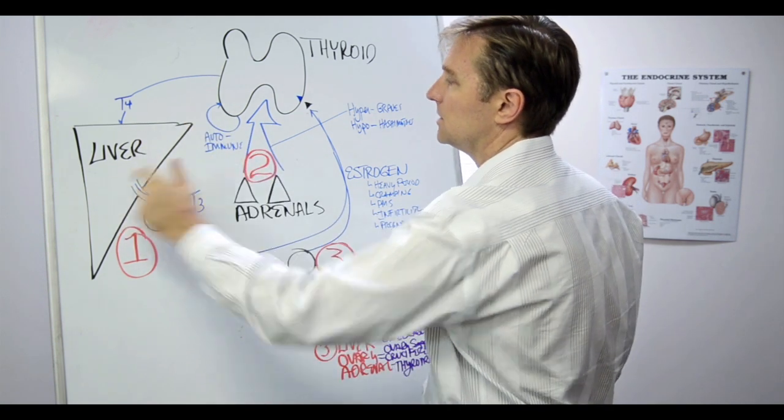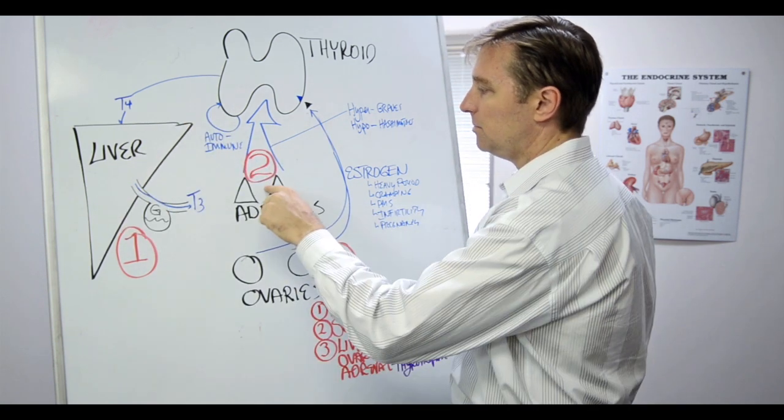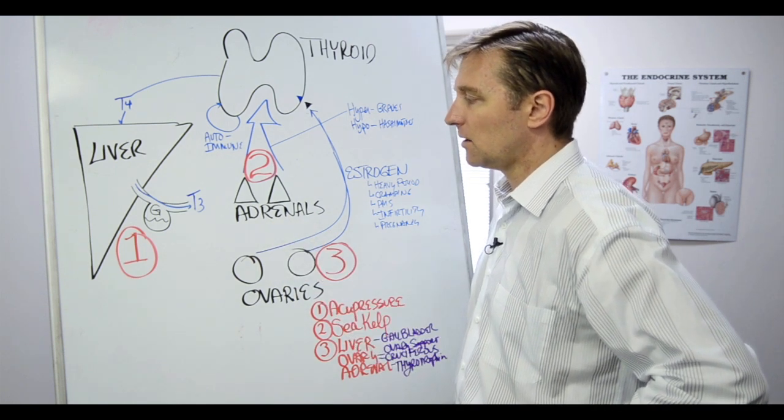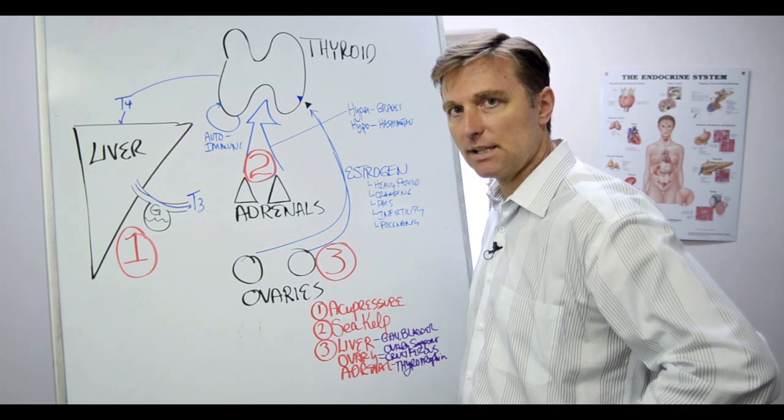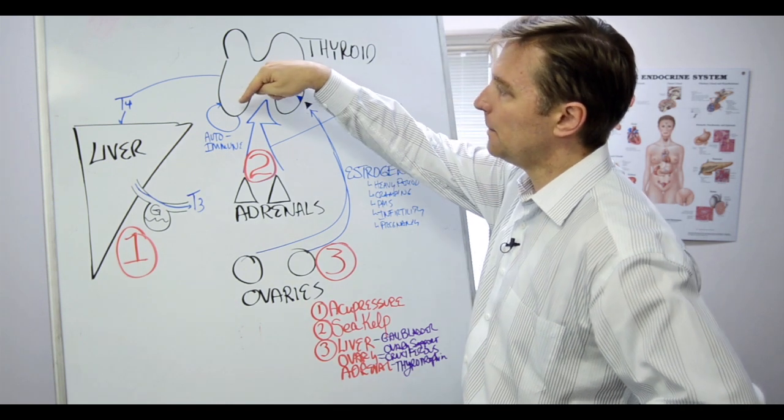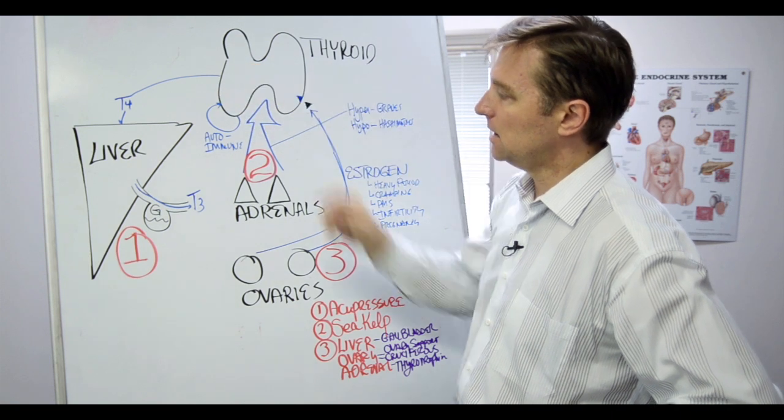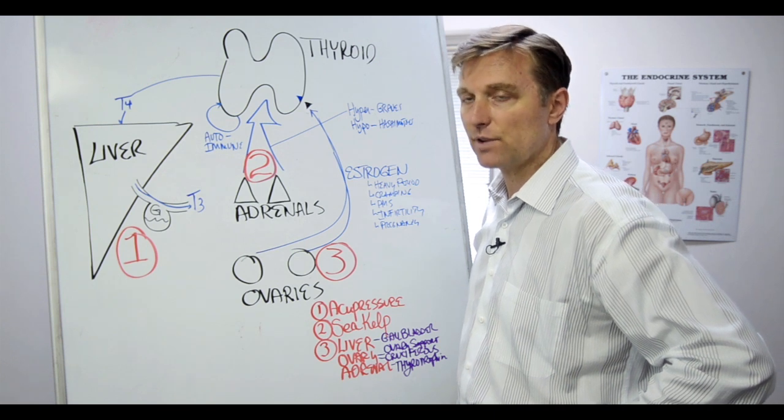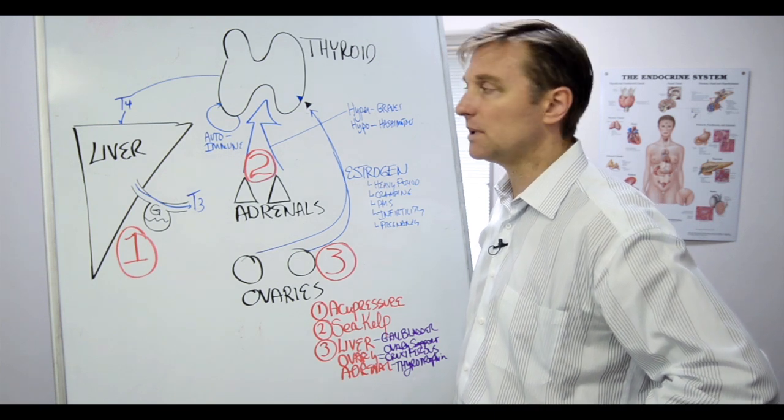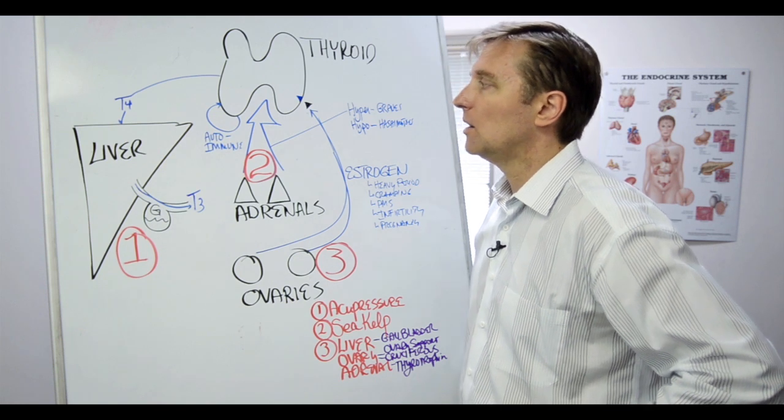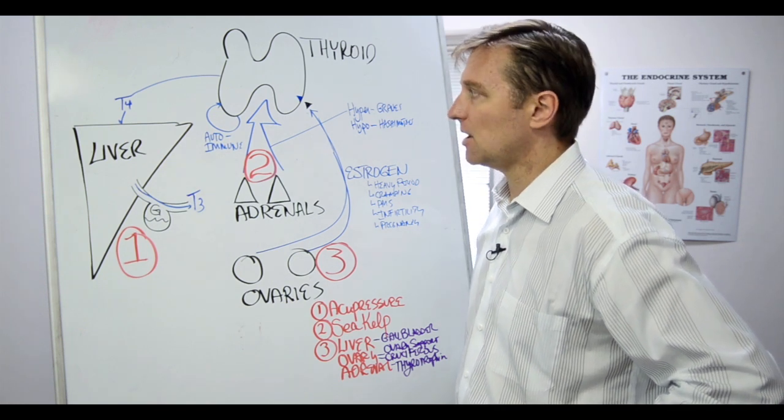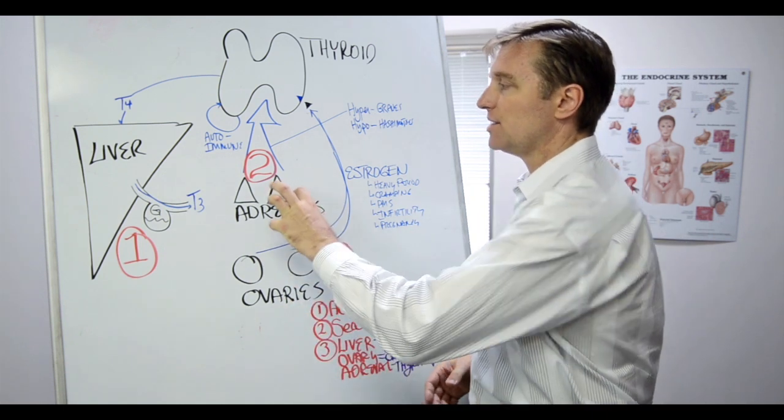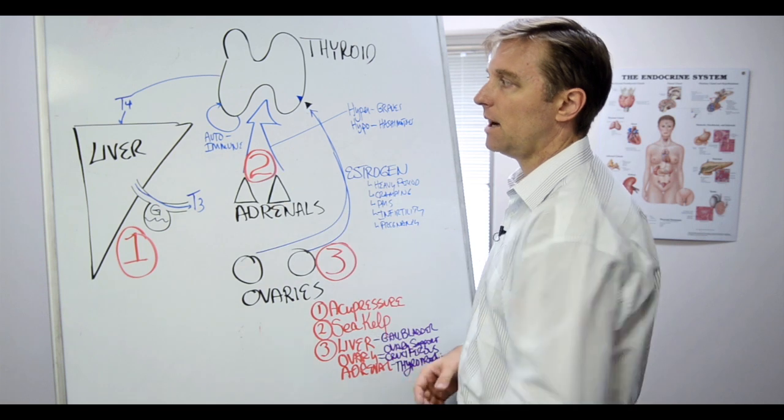Number two would be the adrenals. Adrenals can cause the thyroid to not work, but the way it does it, it creates an autoimmune disease. What is an autoimmune? It means that your own thyroid is attacking itself. All autoimmune diseases are triggered by some stress. If you ask anyone with an autoimmune, ask them when it occurred and exactly what happened - it was after some stress event. It could be pregnancy, it could be divorce or whatever. So that stress shocks the different parts of the body and you create an autoimmune.